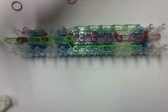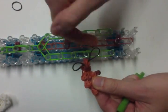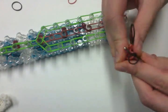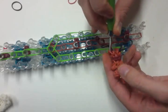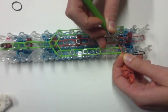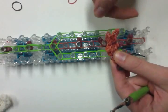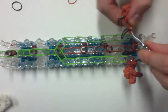Okay, I'm going to take my wing. Make sure this part is facing this way, okay? You're going to go through these loops. Okay, the loops at this end. We're going to wrap them around this peg here. Same thing with the other wing. Make sure this is facing that direction. Okay, otherwise your wings will be backwards.